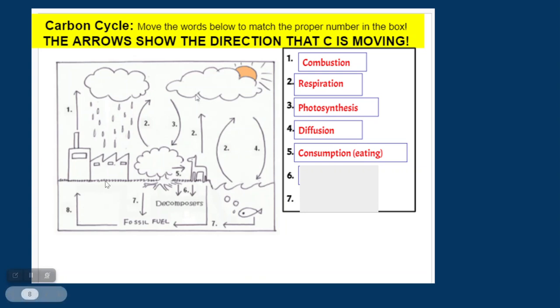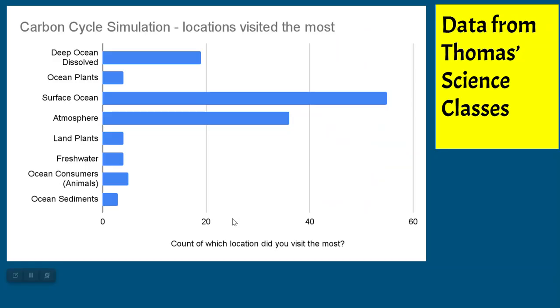Number 6, I have number 6, from an animal into the soil. And decomposers are going to do that. That's just decomposition. So number 7, and you can also have from decomposition, you can also have some carbon released into the atmosphere. And then finally, when we are having old plant and animal material that is fossilized into fossil fuels, that process is called fossilization.